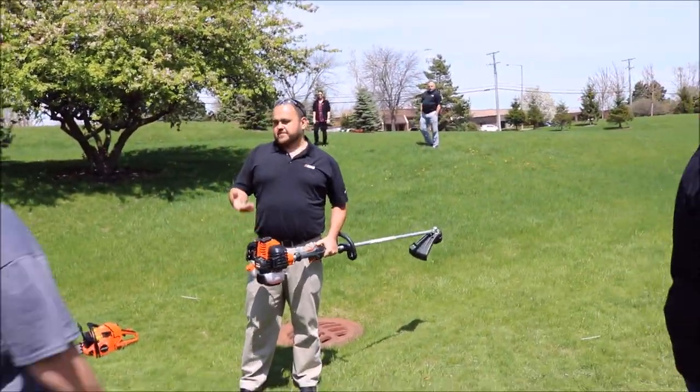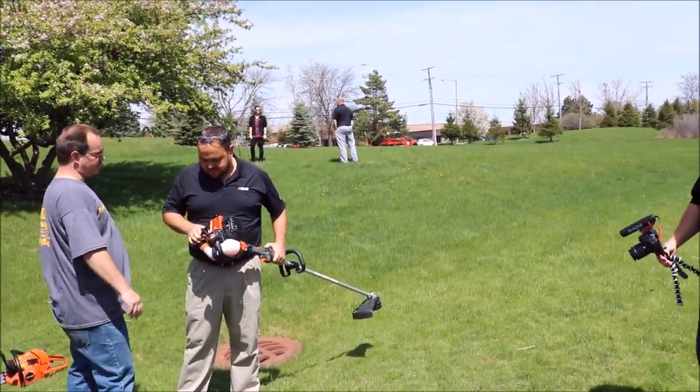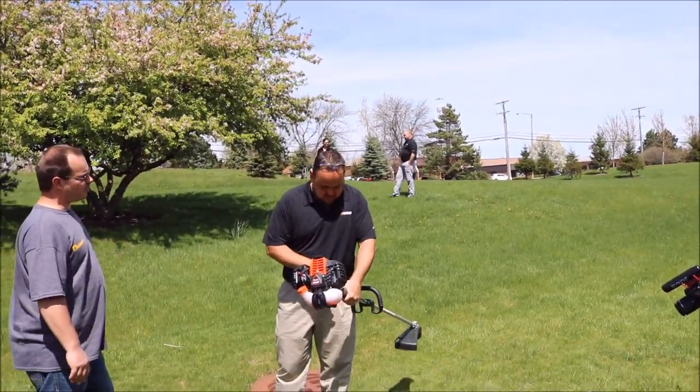So, obviously, you're familiar with Stihl units. Are you familiar with Echo units? Let's see. Like a red mix. Just prime it three times. See how many times it takes to get it going here. First pull always should be.